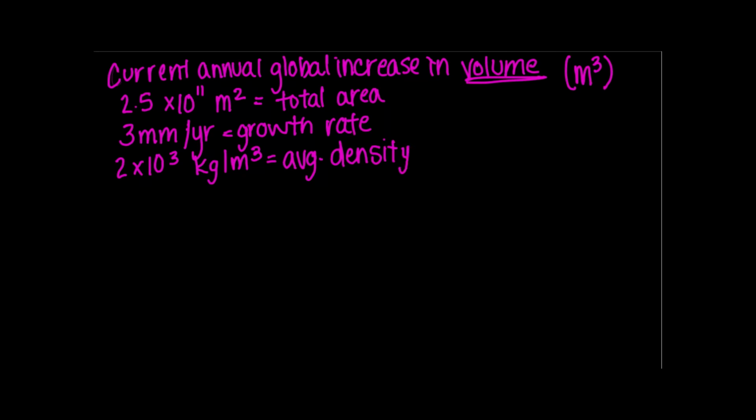Okay, so in this one we need to know, okay, what numbers do we need? We need meters cubed, we know that, and we also know it's annual increase, so that's like per year. So that tells me we're going to need the area and we're going to need the growth rate. And that way we'll be able to get per year with units on the growth rate, and we'll be able to take our area and multiply it by the growth rate and get our volume.